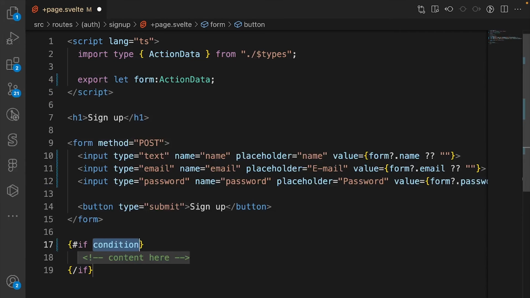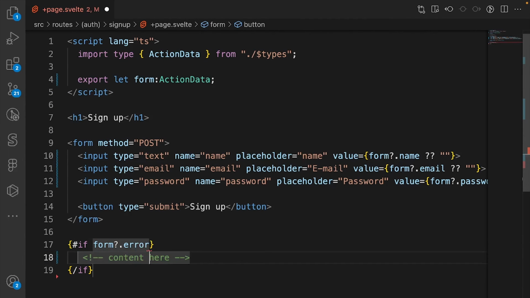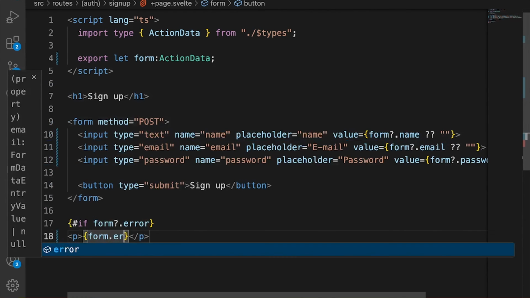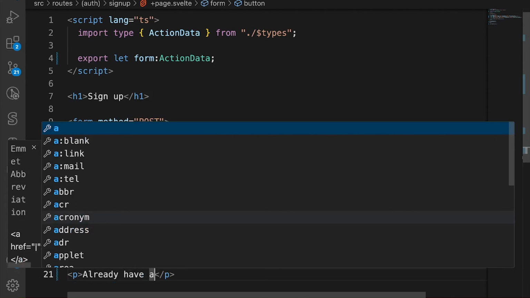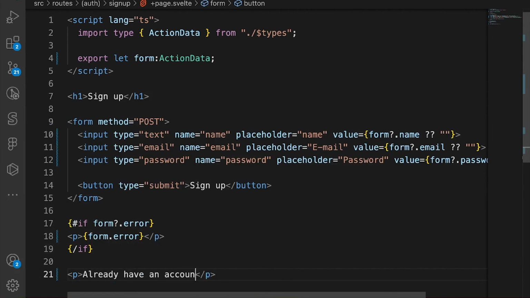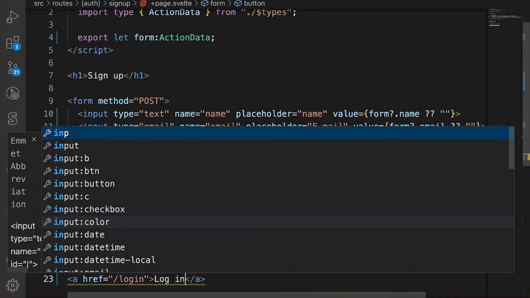And if there's an error, we just display some text saying form error. Create a paragraph, form.error. And we create a paragraph tag saying, do you already have an account? And then we just link them to the /login page if they do login.